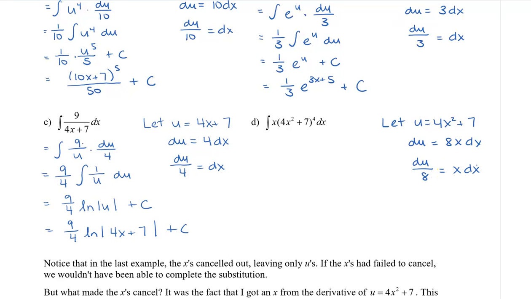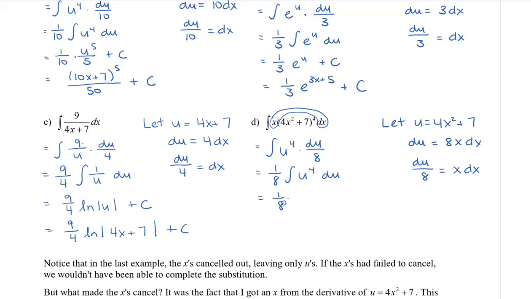You can divide it by 8x if you like, and then the x's you can see here will cross off. I kind of like to leave it, so that I know that when I have x and dx, these two parts here combine together to give me du divided by 8. So I have u to the power of 4, and then I have du divided by 8. So this gives me 1/8, and then the integral of u to the 4 du.